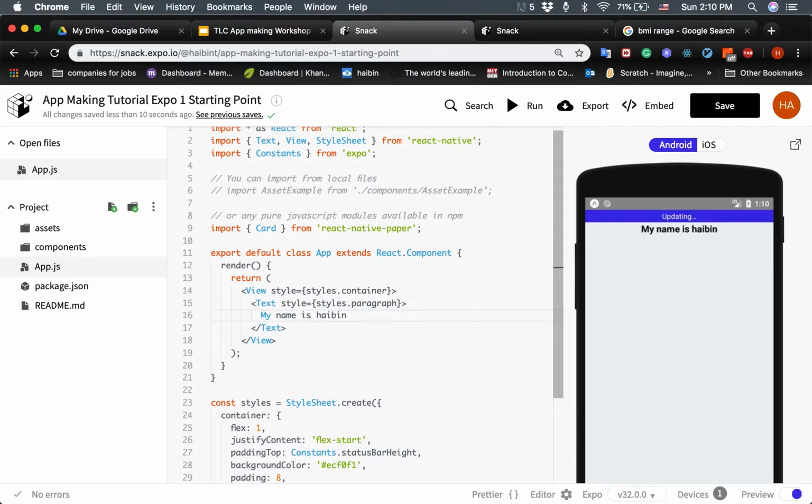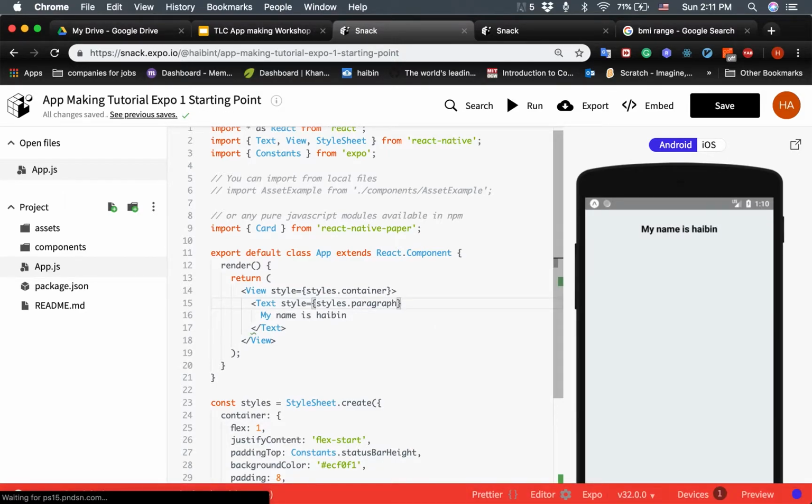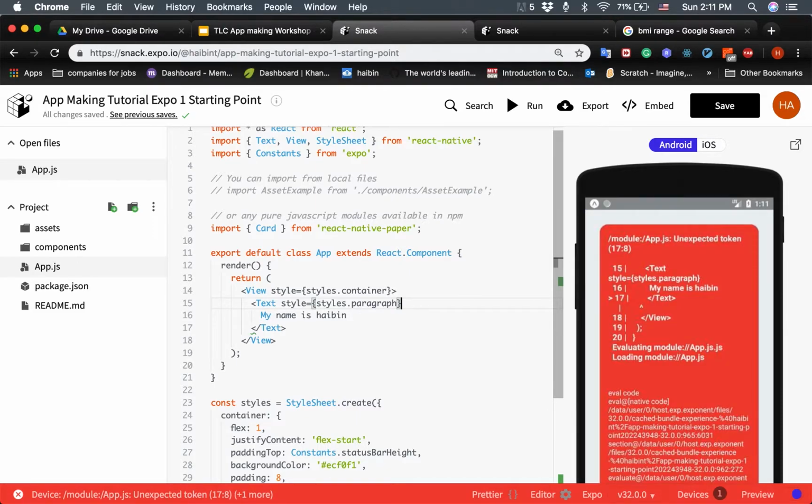But what happens if we don't do it in a correct way? Let's say we forget part of the bracket. Let's say we forget to put one closing bracket on the opening text tag. Oops, the computer turns red and tells you, oh, now it's an unexpected token, and it points to you like, hey, there should maybe be a closing thing. So this is where experience really comes into play. If you're an experienced programmer, you know in a second what it's missing. Because unexpected token basically means your syntax is wrong.